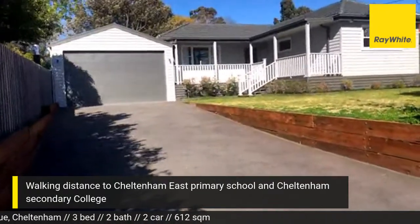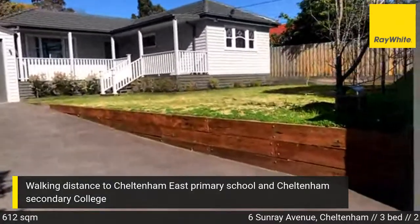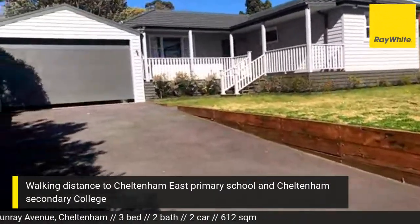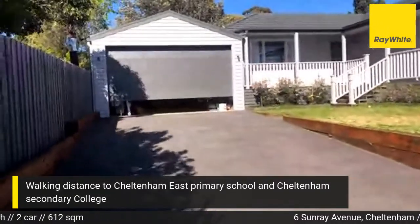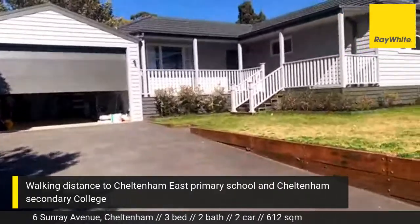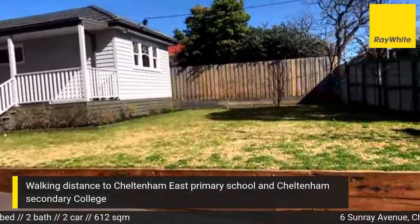Beautiful front yard, water irrigation front and rear. And as our owners take us down for a walk, you'll also see the garage. Previously, there was only a carport. That roller door is higher than normal. It's got a higher clearance. So if anyone potentially has a boat, not sure about a caravan or a large work truck, that could very well fit in the garage.